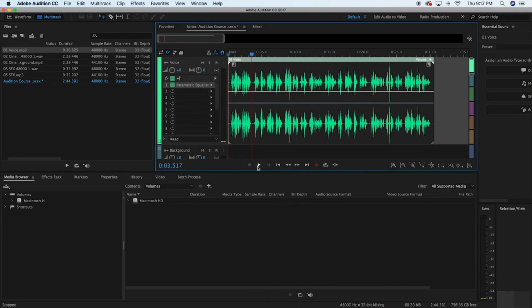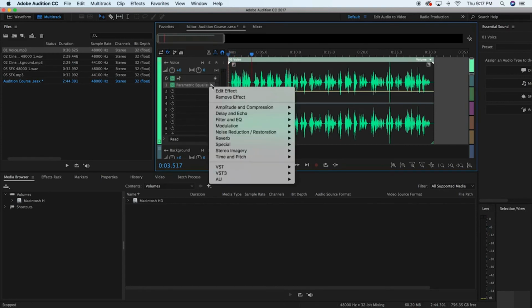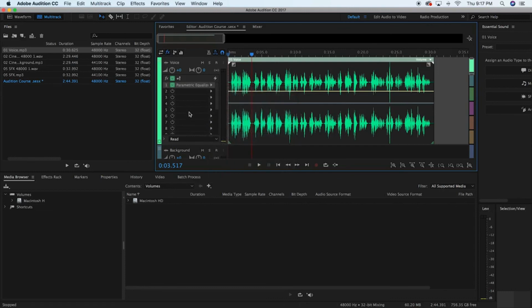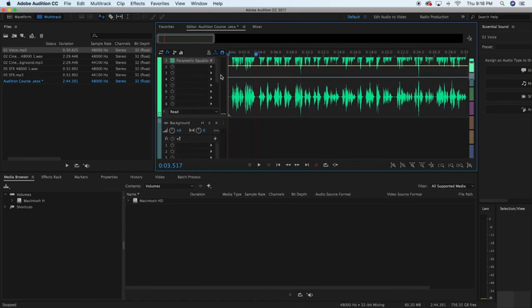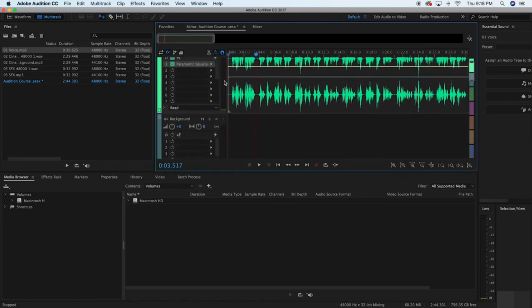So there are different things that you can do, but that is working with the effects rack. All you have to do is click this arrow, add the effect that you like, and just do it for each individual track that you want to add the effect to. So we're going to get more detailed about how to use the effects rack and some of the great effects that we can use in our productions. But before then, give this a shot. Take some of the audio that Phil and I have provided you with and play around with it. And try some new things. Don't be afraid.